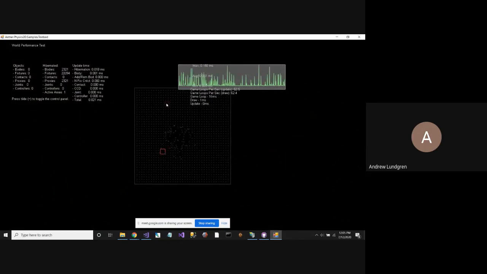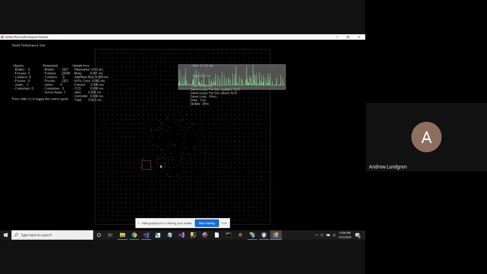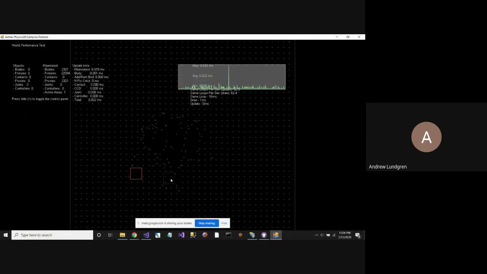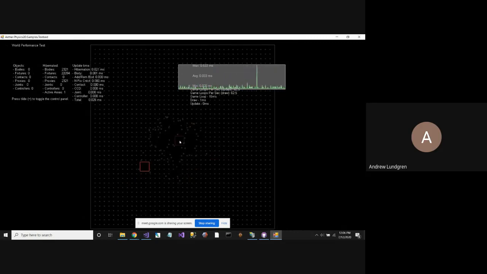Now you could have multiple of these in the game. You can have a multiplayer game, or let's say you want to hop over on the mini-map and look at something else. You create a new active area there because it awakens everything and makes sure that the physics is going to work there. For now, we're just going to use one. So right now the player's not seeing anything. They're in deep space, let's say. This is a space simulation.